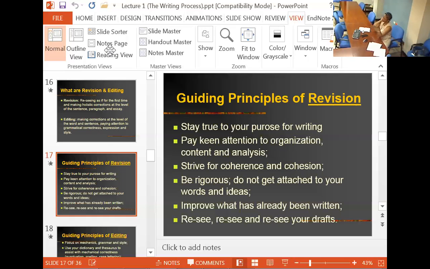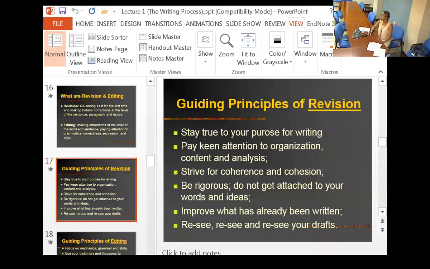It would have been more geared towards CAPE. But we still teach them how to transition, because you're teaching them a second language. They have to learn it. They have to be able to communicate. Our aim is to foster them in communicating as if it is their native tongue. So all those aspects of English would have been included anyway. It is probably more at the CAPE level that we will actually stress the transition and connection of sentences, using words such as on the other hand, in my opinion.